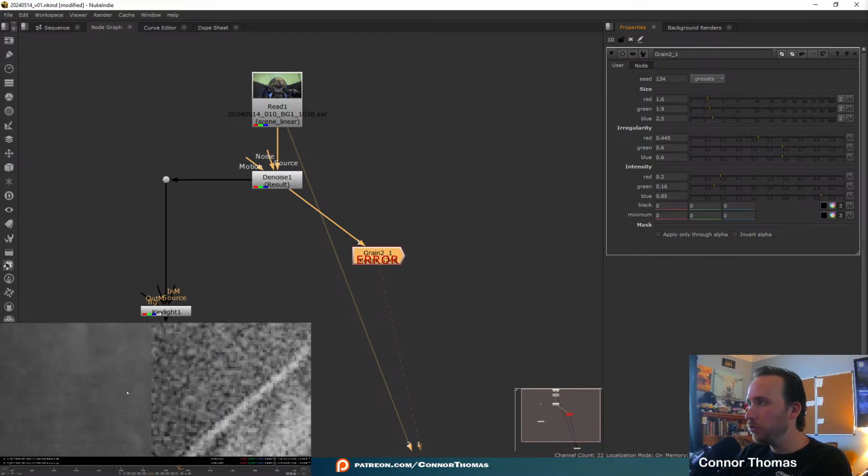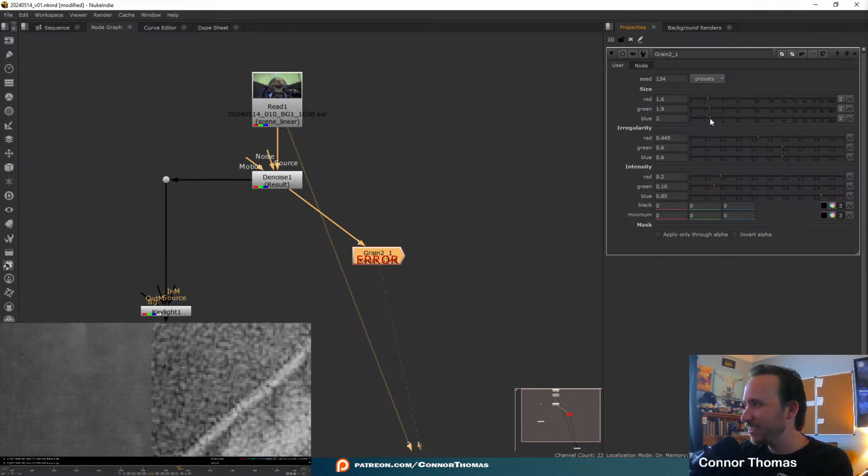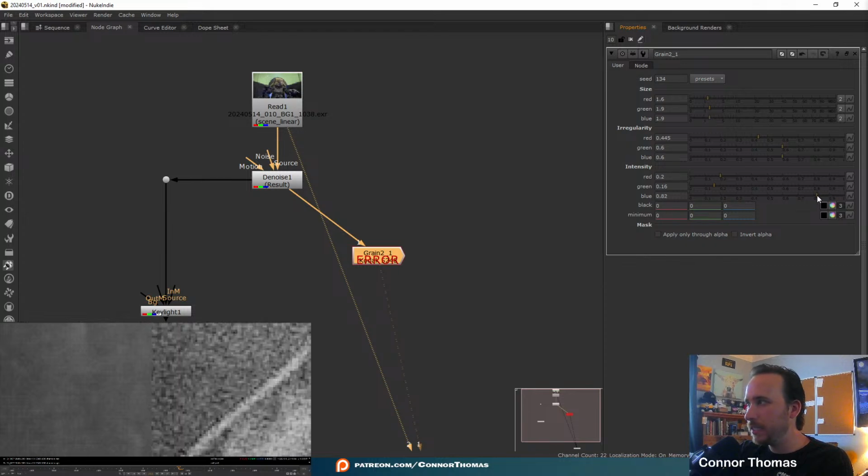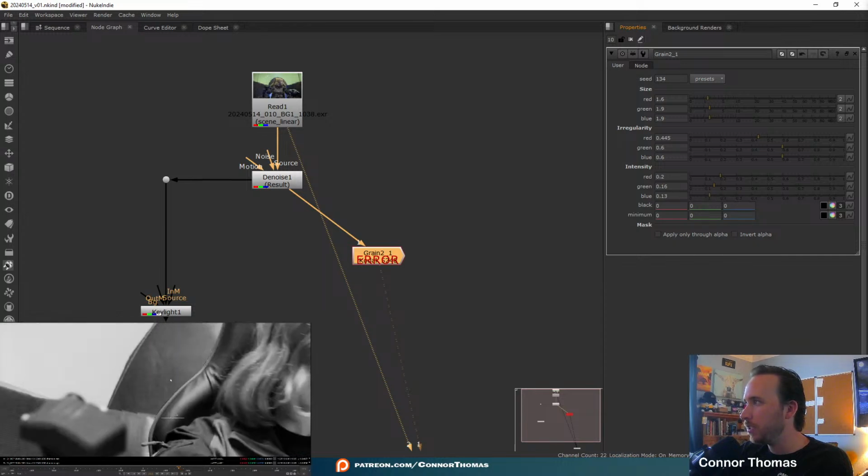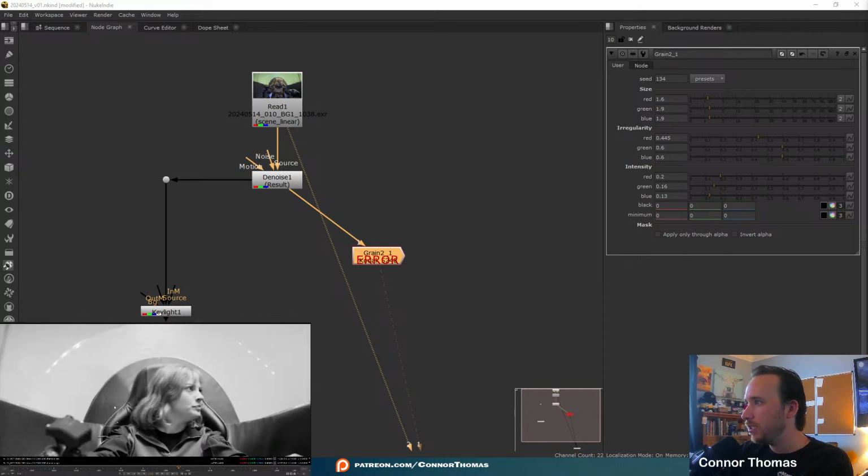And then back to the blue channel, which is what a lot of VFX supervisors would say is the most important channel to match. Because blue tends to be where you're going to get the most amount of your grain. So if you can match this channel, then a lot of your other work is going to kind of just line up.